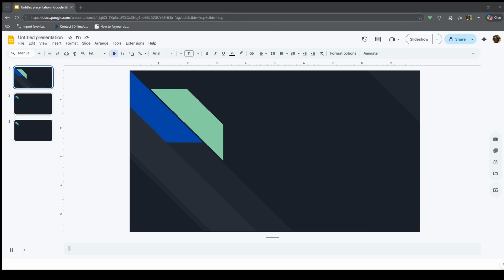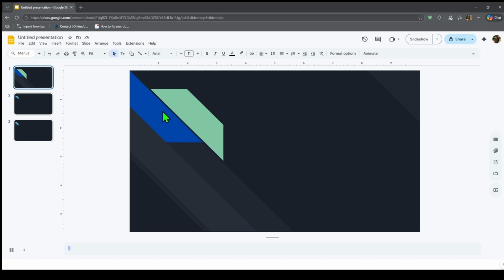In this video, I'll show you how to insert and edit diagrams in Google Slides. Adding a diagram in Google Slides is a simple way to build things like timelines, hierarchies, cycles, processes, or relationships without drawing everything from scratch. Google's official Slides help says you can insert a diagram directly from the Insert menu, then choose the style, number of levels, and template before it gets added to your slide.